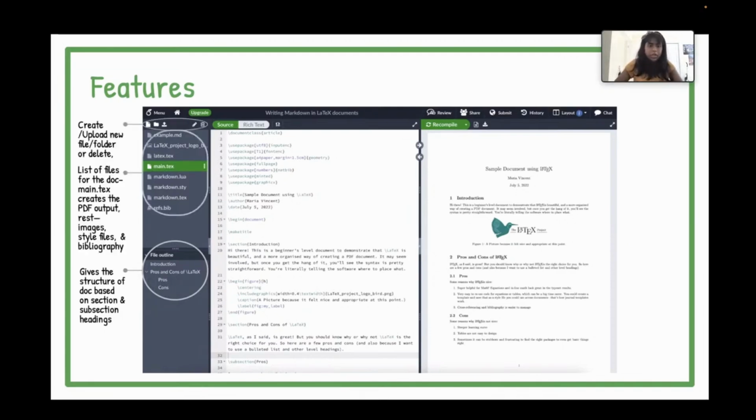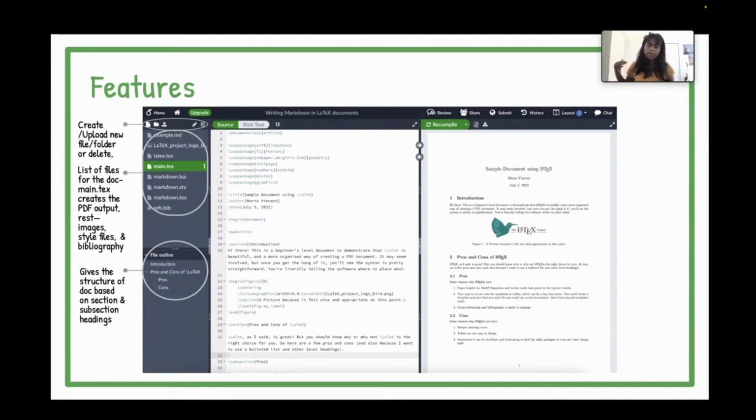The next important part is creating, uploading and managing files. An Overleaf document is not necessarily just one main text file. Main.txt is a conventional name for the main text document where you write up all the information that you want to be printed. But you also have other supporting files.